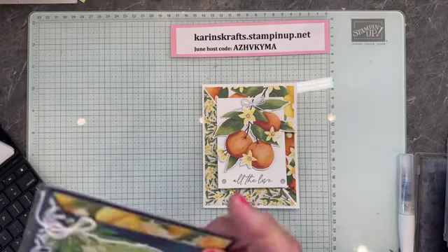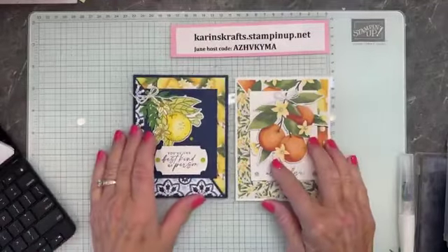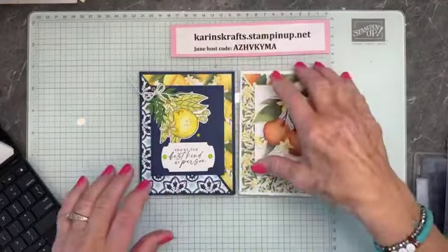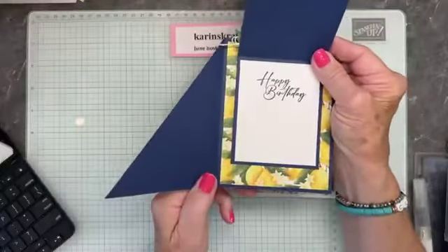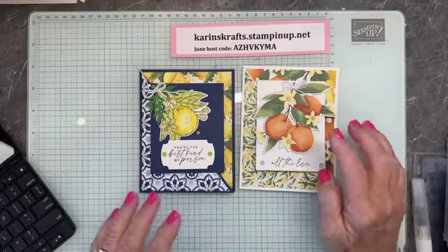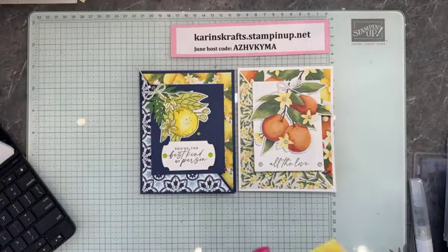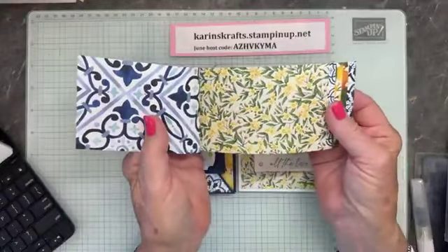I was in Appleton, Wisconsin last week. My sister Carla and I drove to Fond du Lac, about 45 minutes away. I went to a stamping event that Christine Bertram had — it was really wonderful. She's a young gal, really tech savvy. We did a swap, and this was the card I did for her swap. Today we're going to do this card, which is very similar, but we're going to use the designer paper on this one. And on my second joy fold diagonal card, we're going to do some coloring with our blends. They're both gorgeous — the papers are so pretty. It has these lemons and blossoms, and it's very Mediterranean looking with the blues, balmy blue, and navies.